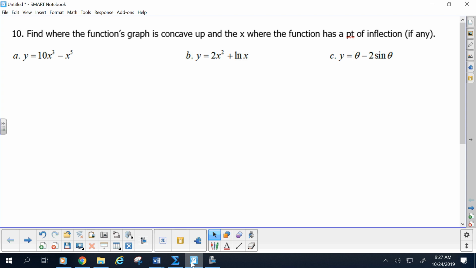Okay, where do we leave off? Just a second. I think we left off on number 10, the second one. Mr. Florba, I do not have it. You sure you have it? Okay, so the second one.